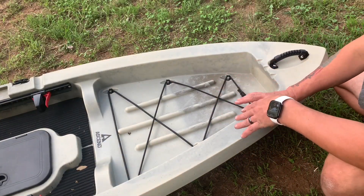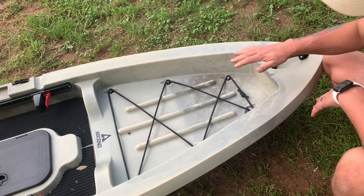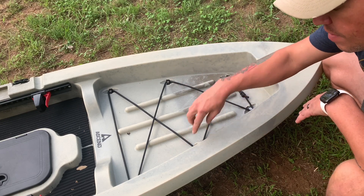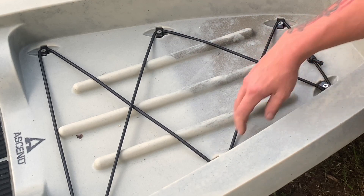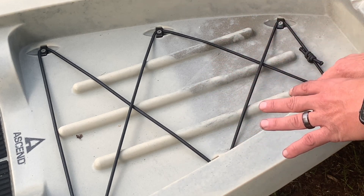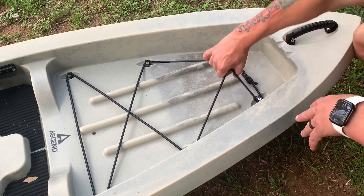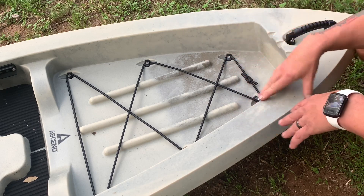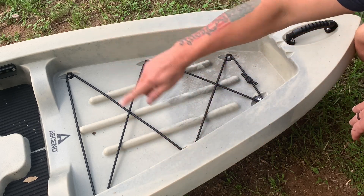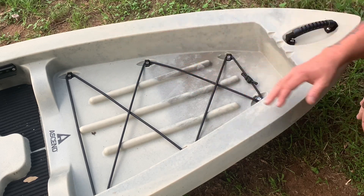The first thing we're going to do is talk about the very front of the boat. Up here on the bow we have a nice rubberized grab handle. We have the front bow area which is a very nice cargo area. One thing I didn't like is all the bungees are anchored down — there are no J-hooks, so you can't stretch them out and really secure your bag if you're going camping. You can still use them for jackets, a dry sack, a fish bag, or a cooler. The area is huge — about 22 inches across one way and 24 across the other. It's a nice big front bow area.